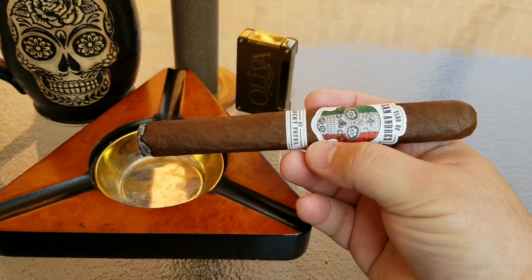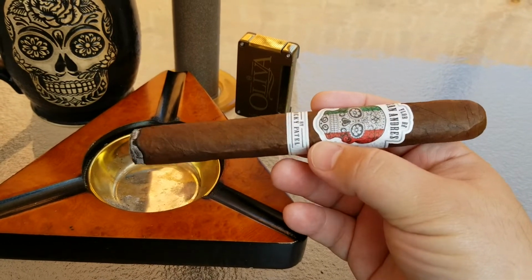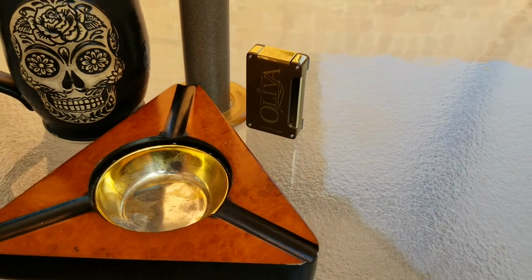Alright, so we have the initial light on the cigar, so let's talk about some of the initial flavors we get off it real quick. I'll take a couple of puffs on it and let's tell you what I think.